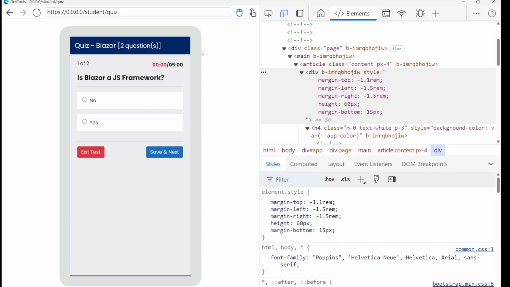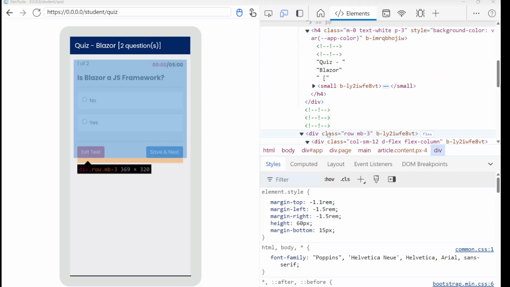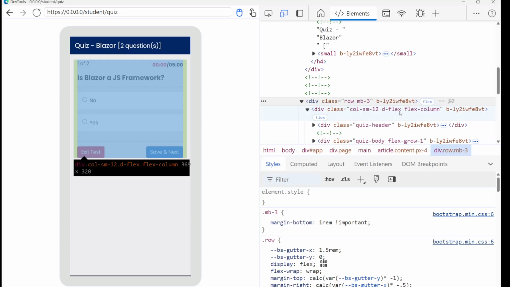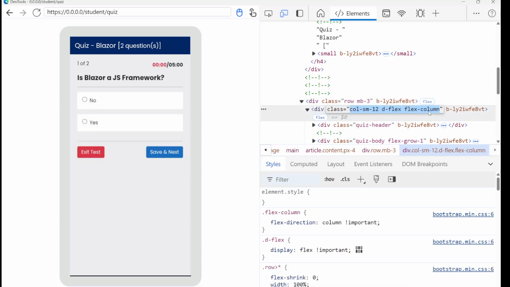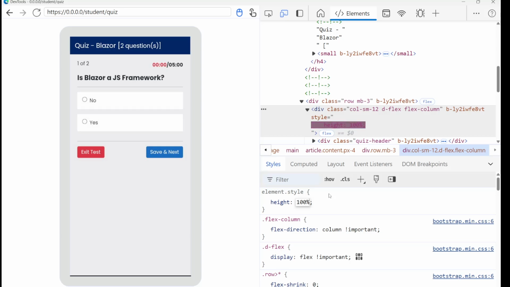And inside that section, then we can have maybe compute height for this section, this exit test and save and next explicitly. Or maybe let's try to have this. We have this row MB3 where we have this display flex. What if on this one, what if I add height 100%? Would it be able to get it?